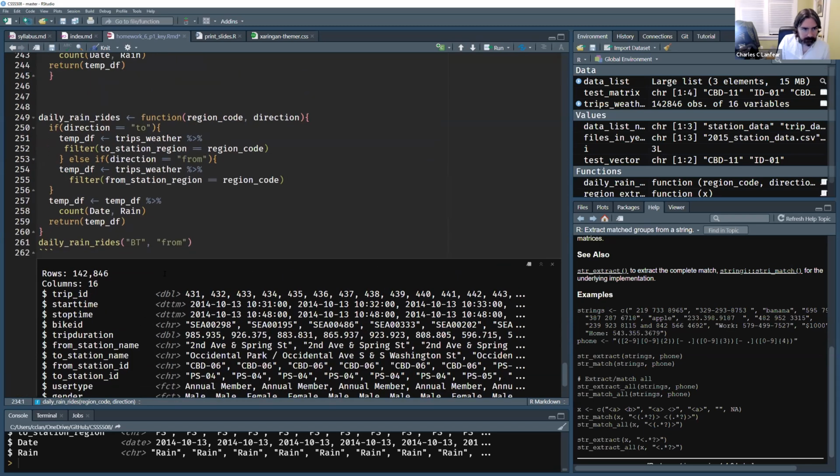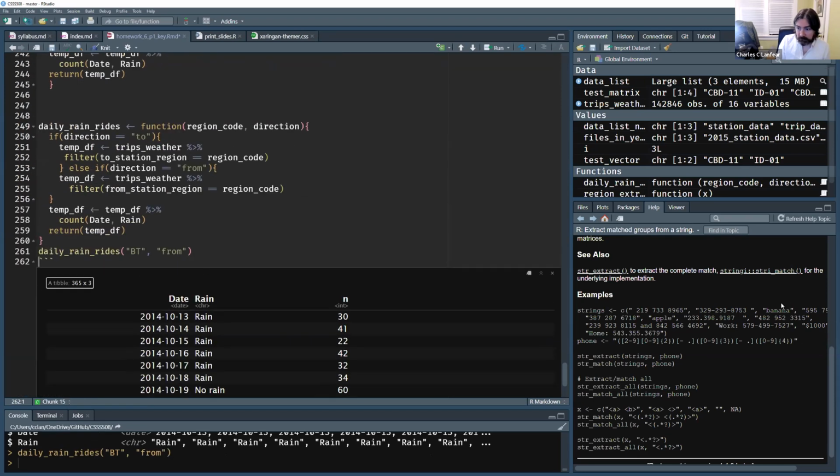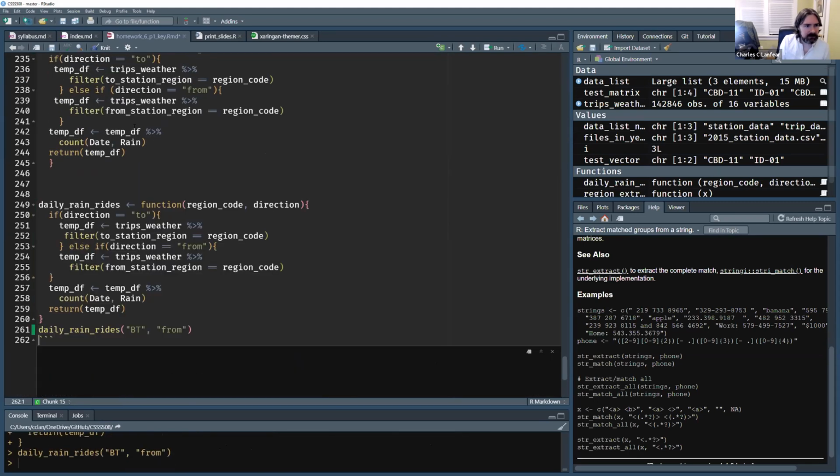Okay. But this fails to run, specifically with temp df not found. That would normally indicate it's not running this or this because it's not creating the temporary temp df. But I have your exact code here. It's working for me. So the syntax, yeah, let's figure it out.